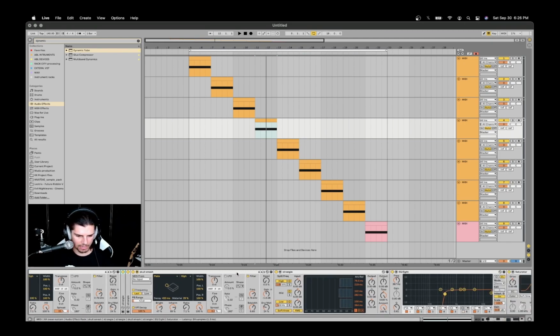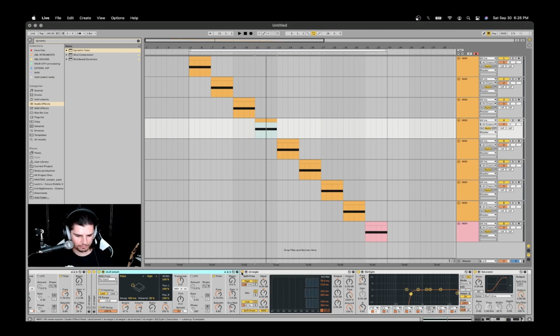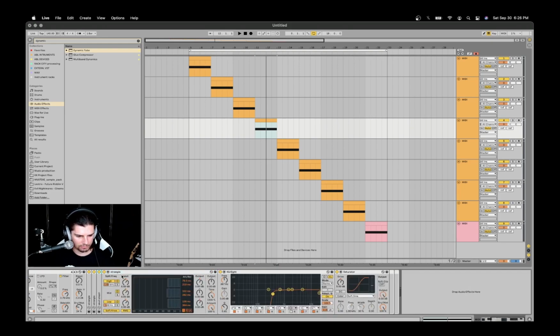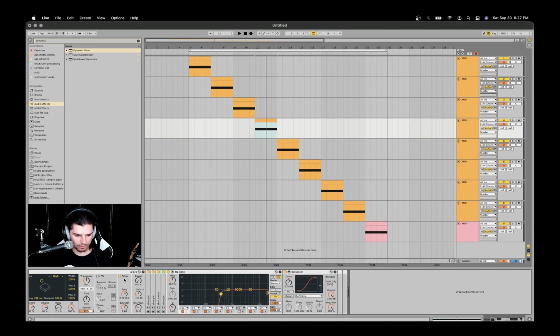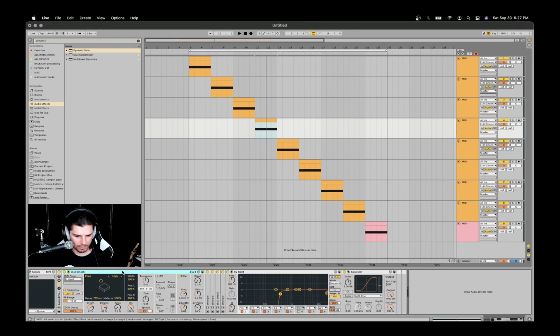But start making some presets of your own with the Ableton plugins, and just reach for those every time, because it makes the process way easier. And look at that, another Strangle OTT. So I was just really compressing and distorting the hell out of this.